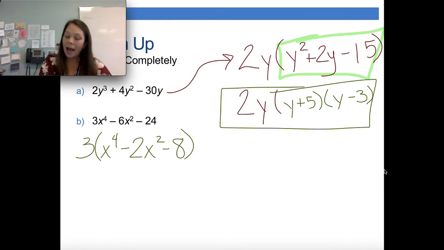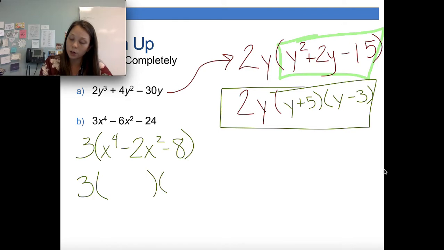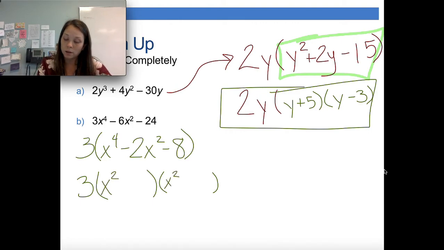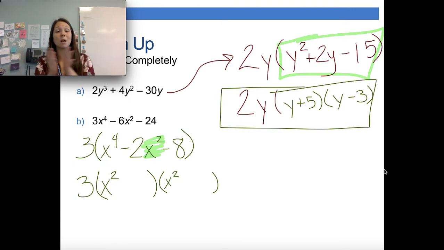So now I have something that is 3 terms, and I can split it up. x to the fourth can be split up into x squared and x squared. And this works because my middle term is x squared as well. Because x to the fourth can be split into x squared and x squared, and my middle term is x squared, this works. It works in the same way a quadratic does, just how we split up the 2y. It works in the exact same way, just it's to the power of 4 and power of 2.